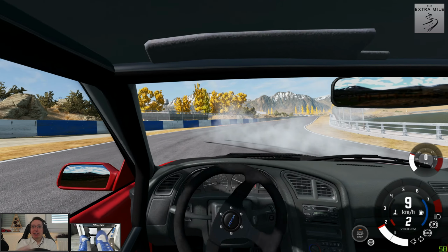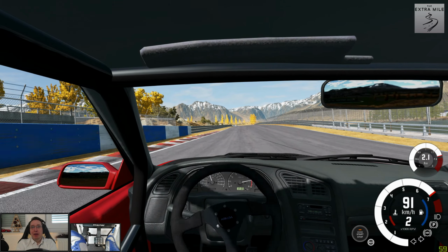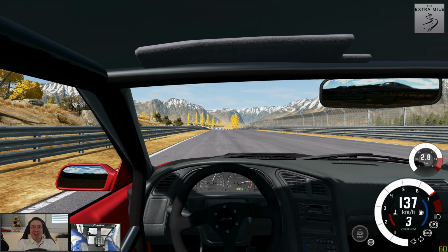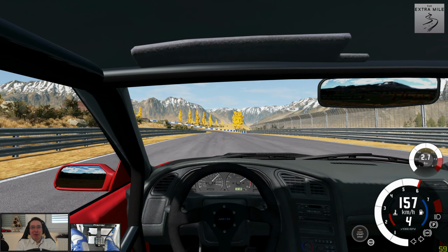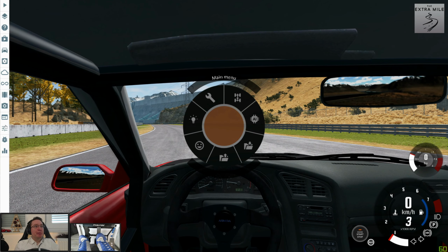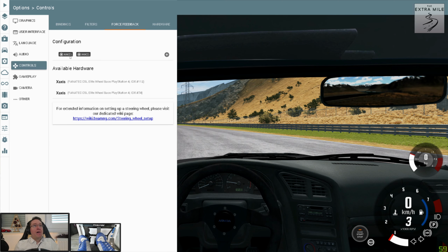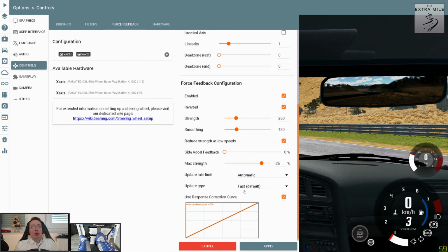Oh, yes. Yes, yes, yes. That's what I wanted. Yes, yes. This is really good. Okay, we're getting there. We're getting there. So, I think I want to lower that to 75. And maybe a touch more smoothing.